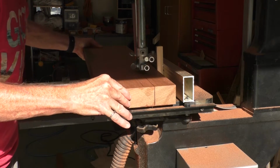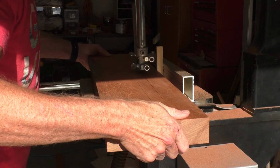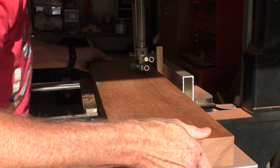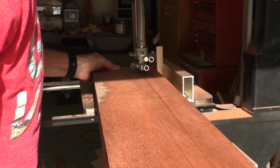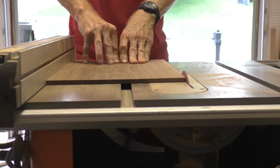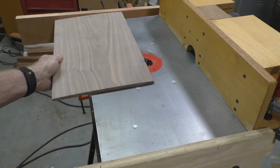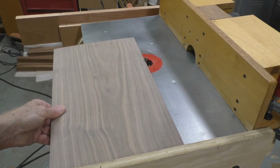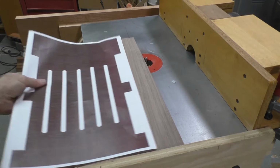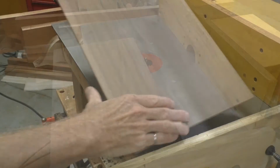And now I'm taking the Sipo and roughly cutting the corner posts. These are going to end up being about 2 inches by 2 inches square. These are back to the walnut pieces. I'm just cutting them to the right width. And here's sort of a concept that I drew on the computer for what it's going to look like.